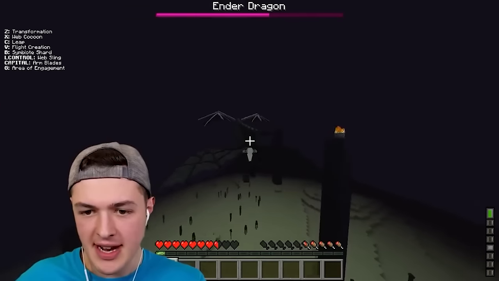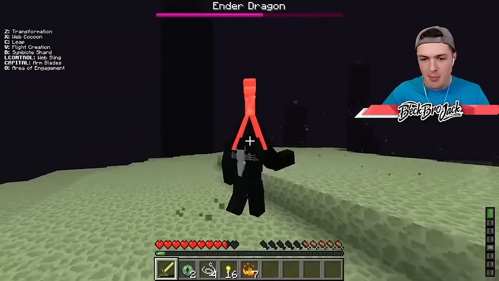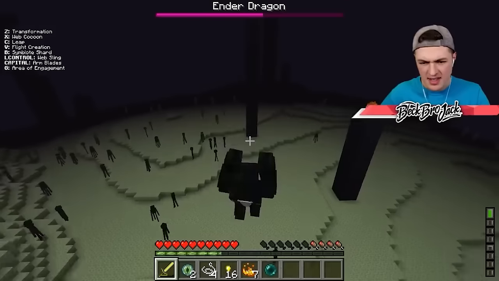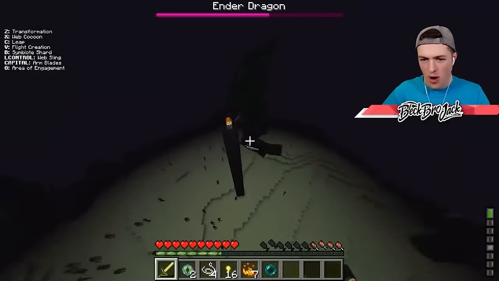Well, seems like this is the most effective method. We're just gonna drag it down, and we're gonna punch. What is it? My stuff's here. I can grab a sword. Hey, back it up. You see, I don't have really any range attacks, so I just have to wait for the Ender Dragon to come down. Or I just have to keep going up.